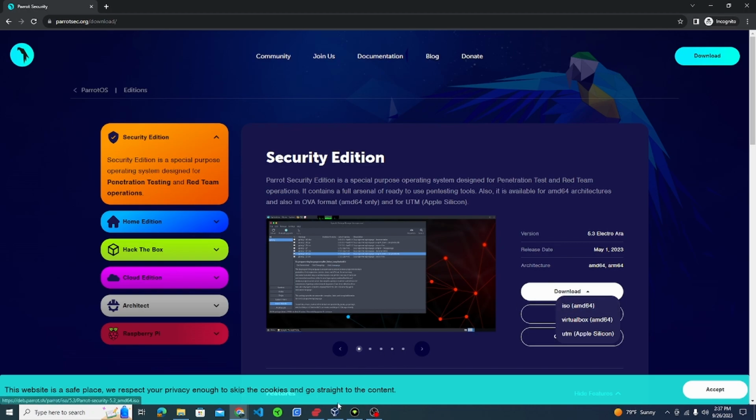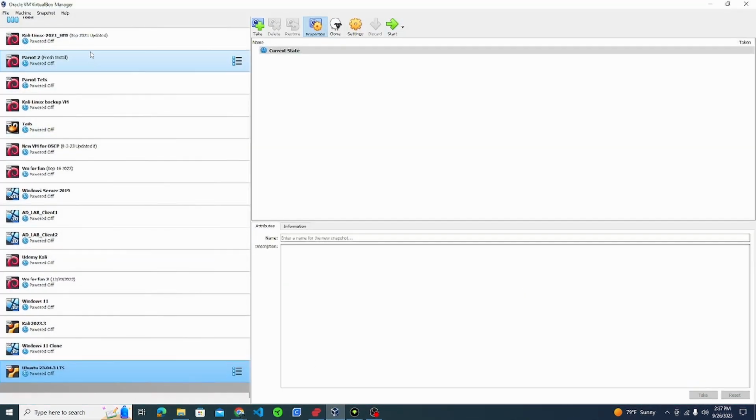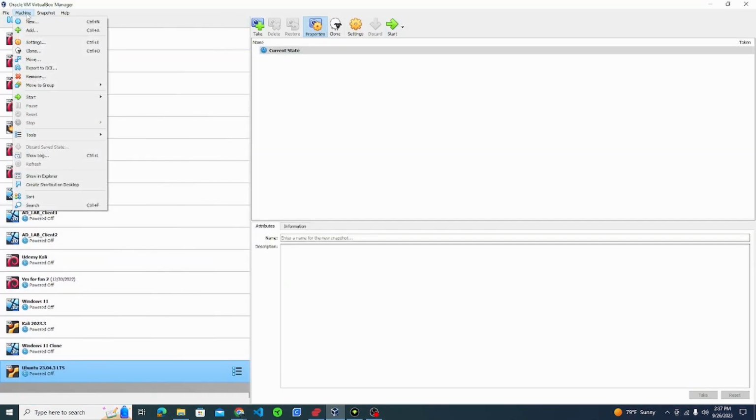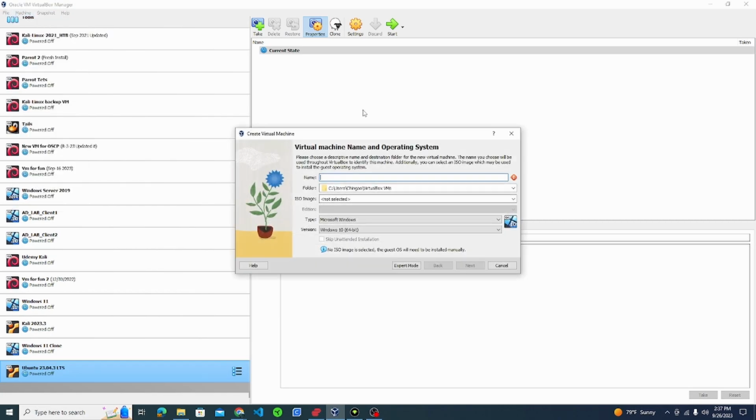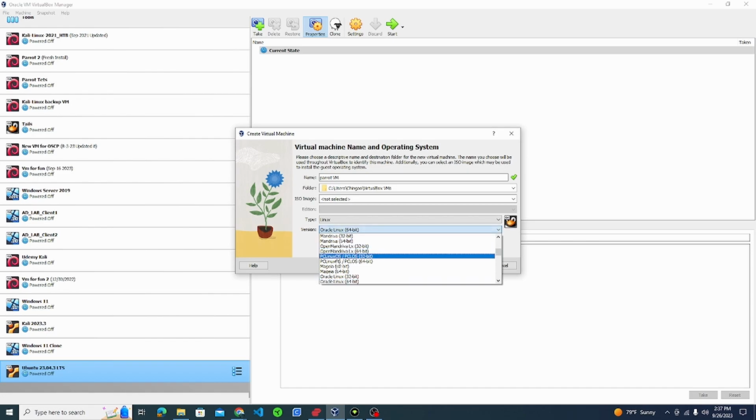So next thing you want to do is open up VirtualBox, go to Machine, click on New, give it a name, and then for type, let's change it to select Linux version.